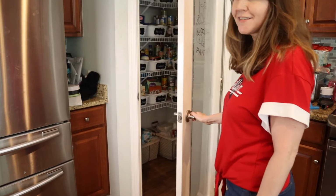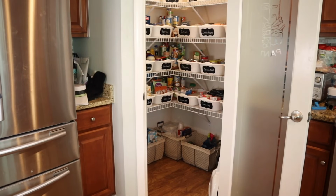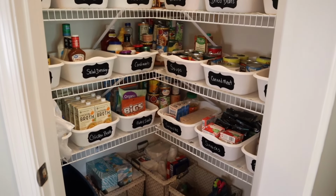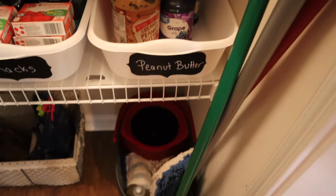Show you the reveal. So you guys ready? Oh yeah. Look at that pantry. Check it out. I'm gonna show you guys close up, give you guys a little tour. It is all organized. It is all clean. I'm gonna show you guys everything that I've done.